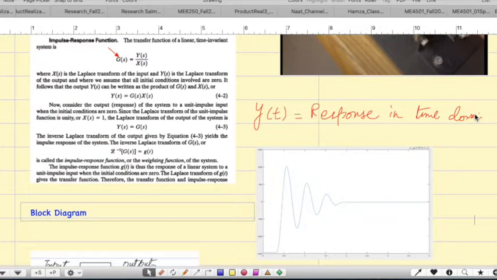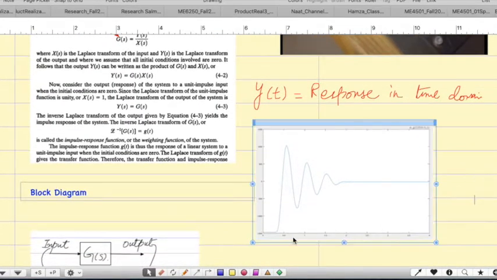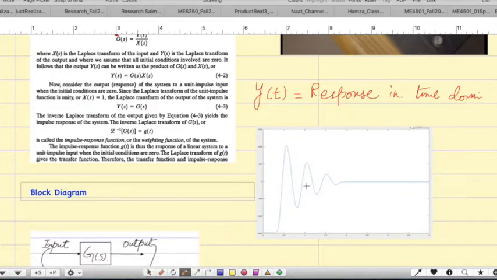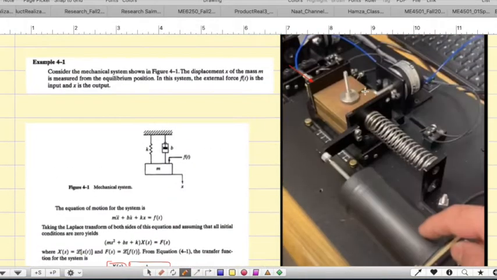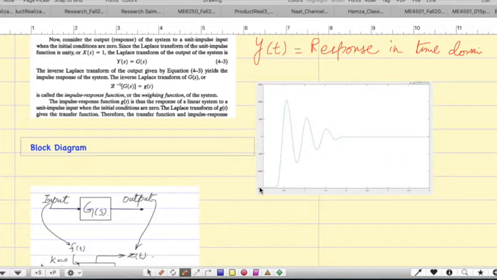This is a time response of a step input. As you can see, the mass is displaced. Look at here, this mass has been displaced from 0 to a new position. I think this is 0, this is negative, so it's from negative to 0, so it has gone up to the next level, so it's a step response.